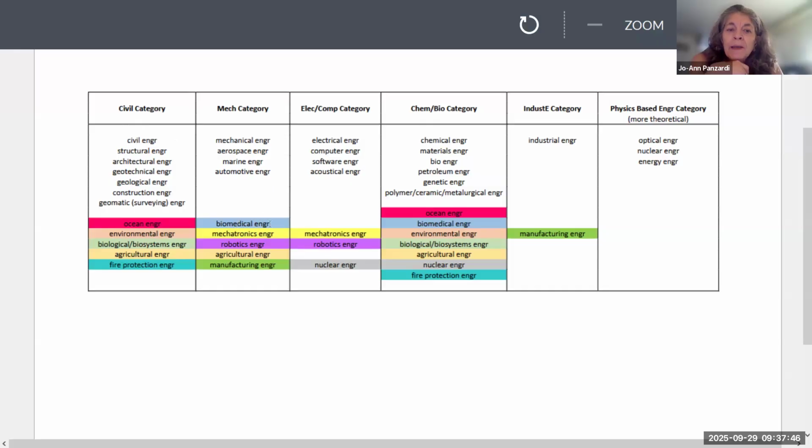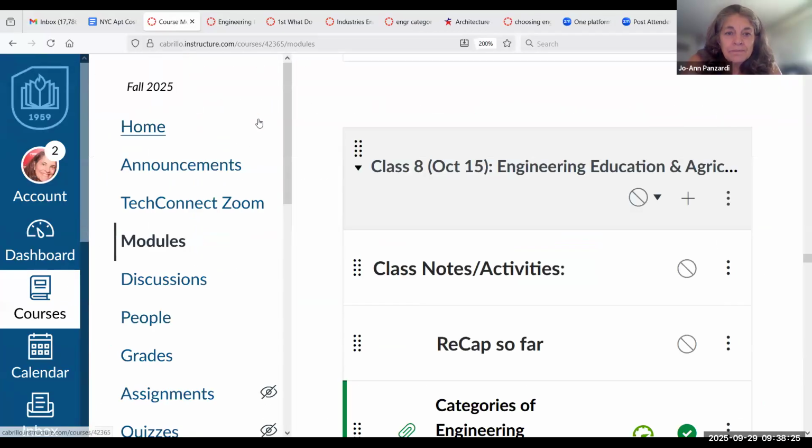Or let's look at biomedical engineering. Biomedical engineering is designing prosthetics and orthotics, things that are outside the body or inside the body that are really mechanical devices that have some electrical, and you also need to know the chemistry and biology for your body. So biomedical engineering is under these 2 categories. So I want you to give this some thought and think about which of the categories you are interested in and which of the areas underneath you are more interested in. Okay. Going back to the module.